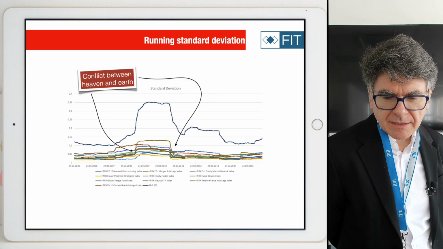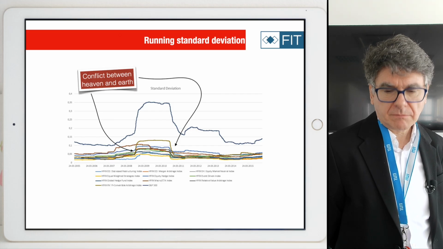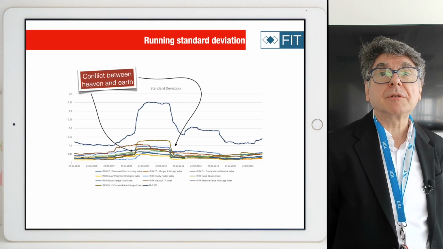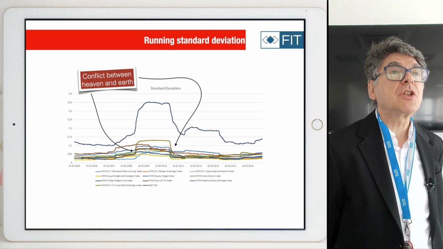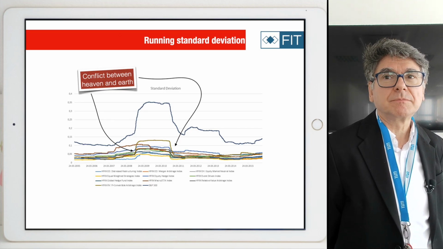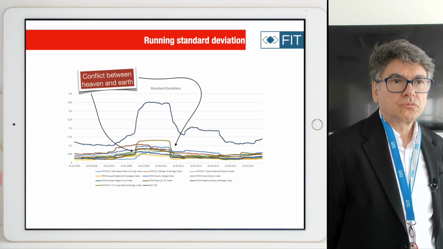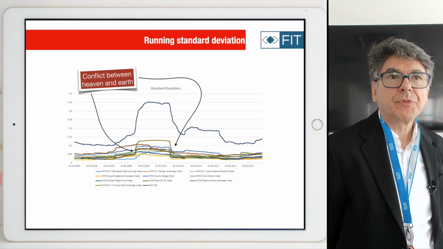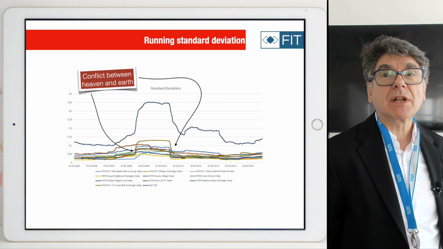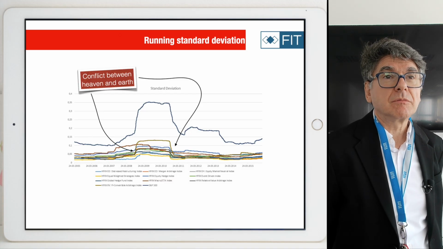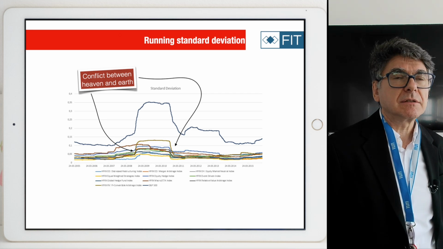Something happened in 2008 that was so big that it affects the statistics for 2 years. Why? Because I have a 2-year window. And after 2 years, whatever happened on that day, it disappears from the sample. So this is a numerical artifact. There's no statistics here. Do you understand what I'm saying? This is a numerical artifact. If you had taken a 3-year window as opposed to a 2-year window, it looks like that period of high volatility lasts 3 years. No, you made the decision how long it's going to last. And this throws people into misunderstanding everything.